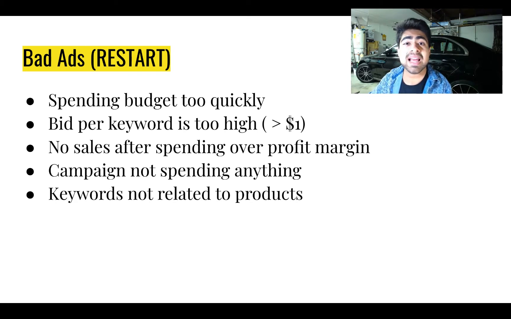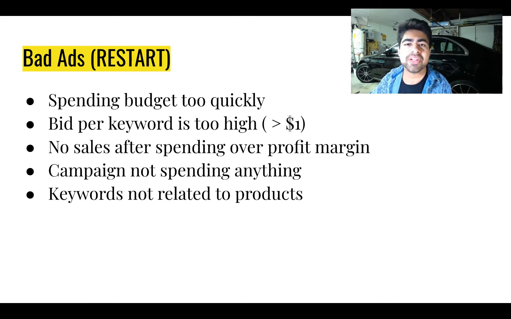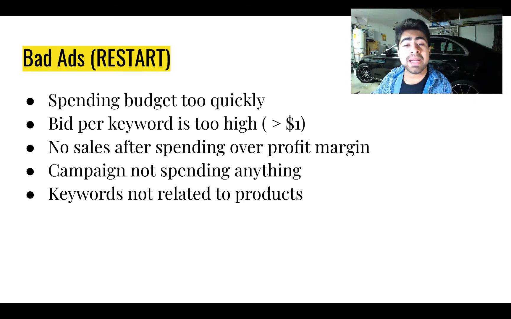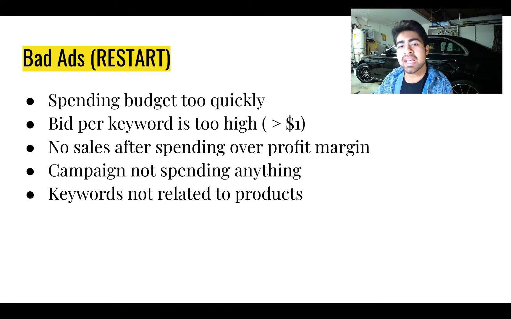We're going to start off with bad ads first to show you exactly what bad advertisements look like when it comes to Google Shopping. The first thing that screams it's a bad shopping campaign is that the Google campaign is spending your budget too quickly — meaning the campaign is spending the budget within half a day, or by the end of the day the campaign has spent two times your budget. Google Shopping campaigns are technically allowed to spend up to two times your campaign's budget, so if you have a campaign running at $10 per day, that would mean the campaign has spent around $20.